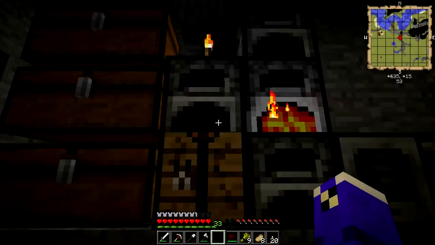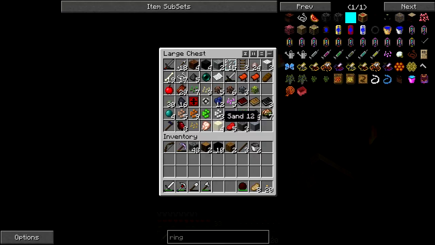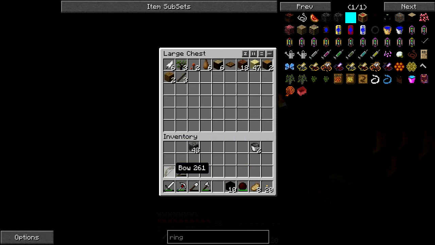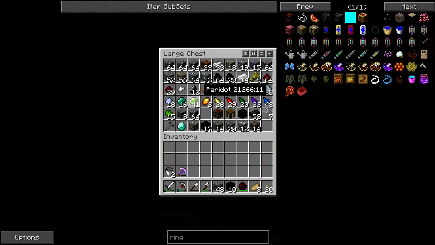Anyways, we'll get our food here. Put away this wheat. We need to make a wheat farm soon. We'll probably do that in the next episode because we need to feed those cows something. We got our obsidian. Put the bow away, we need that. We'll bring the buckets. And yeah, let's go to the Nether.